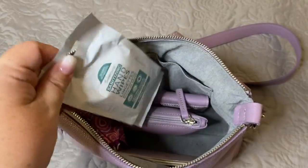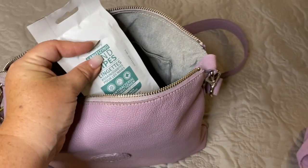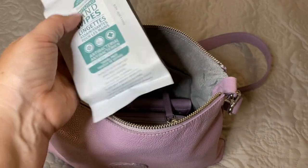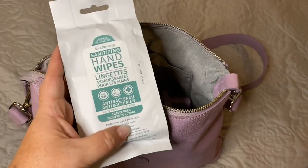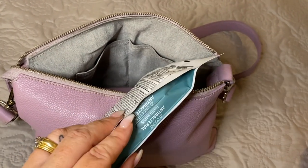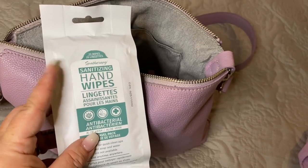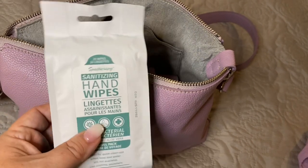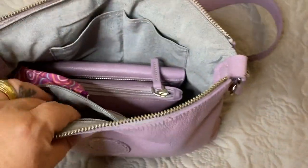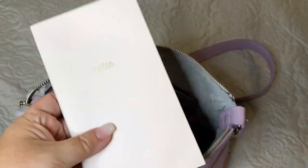I also have my hand wipes. These hand wipes are just amazing. I ended up getting these at our local grocery store — they were 10 packs for $10, and they come quite stuffed. They're an antibacterial hand wipe, not a terrible scent, actually smell quite nicely. I use these when I sit down with my children to eat, or when I use a push cart or hand basket at the grocery store. I carry these to wipe that down, especially with what's happening in the world today. I also carry with me a notebook.